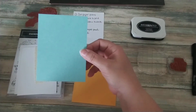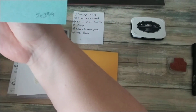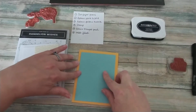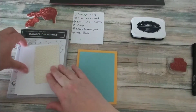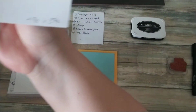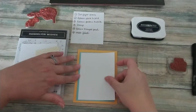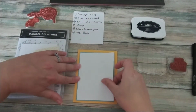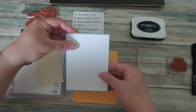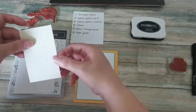All right, next I took some blue paper. This is blue cardstock, and I cut this to 5 inches by 3 3/4 inches. And that's going to offset just a little bit here on our yellow panel. And then I cut a white piece of cardstock, just regular cardstock, at 4 7/8 by 3 5/8. And this is going to be just 1/8 of an inch difference all the way around so that it really makes that white pop.